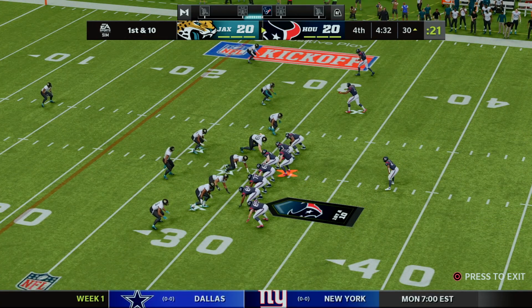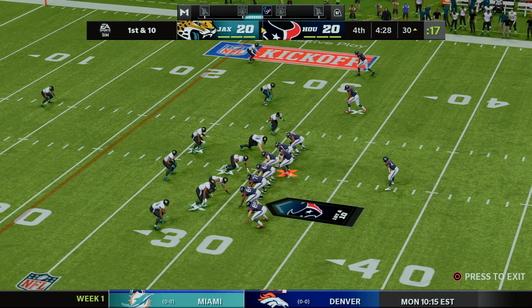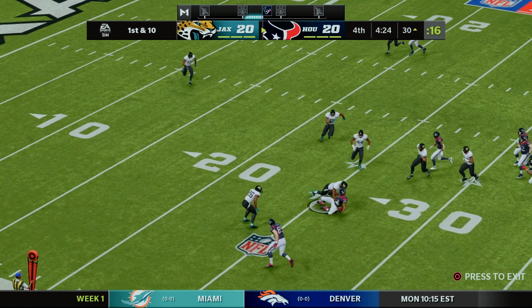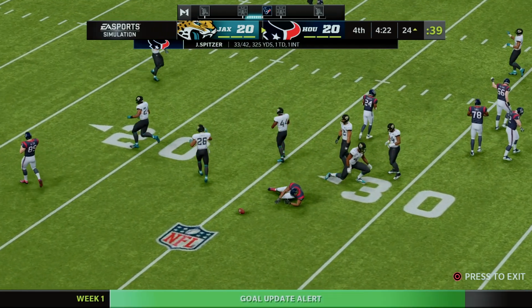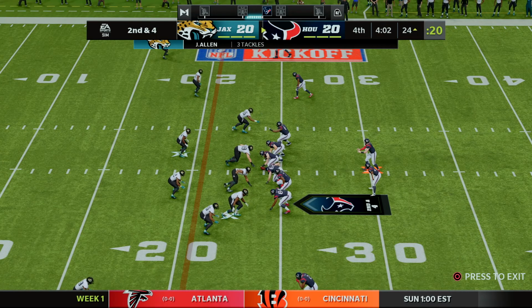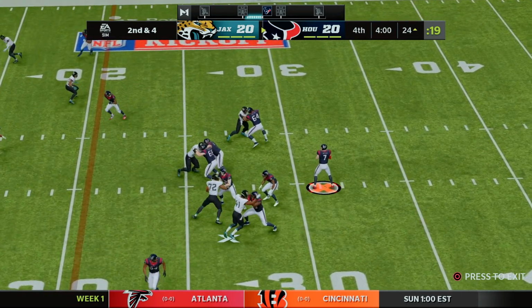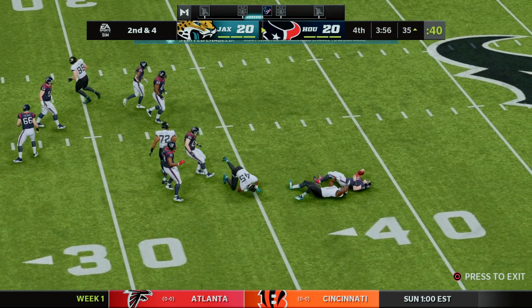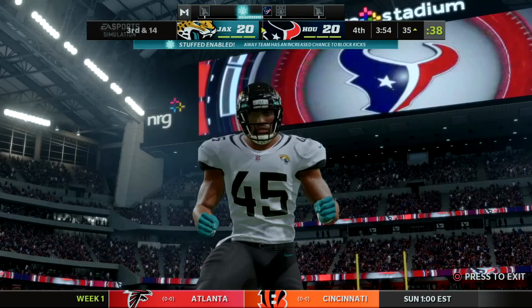1st and 10, Spitzer under center. Sanders in the backfield. Brian Tyson in the slot. Takes a snap, and it's a quick throw to the outside, caught by Boswell for, I think, his 11th catch today down to the 24. 2nd and 4, Spitzer in shotgun from the 24-yard line with 4 minutes to go here in the game. He stands in the pocket, and he's going to be under pressure and will be sacked on the play all the way back at the 35.